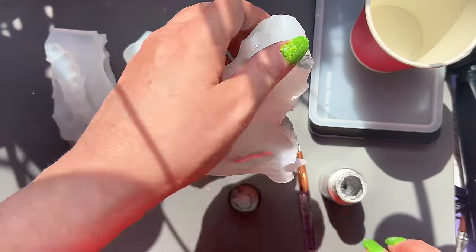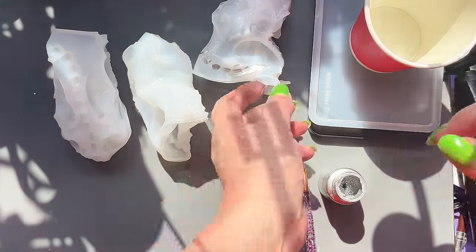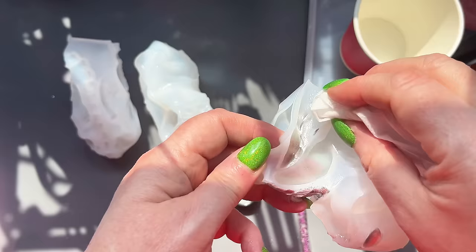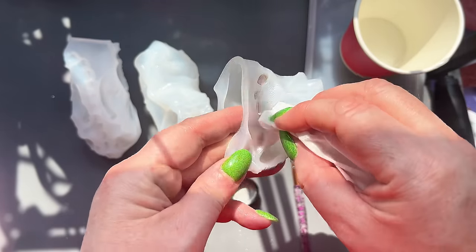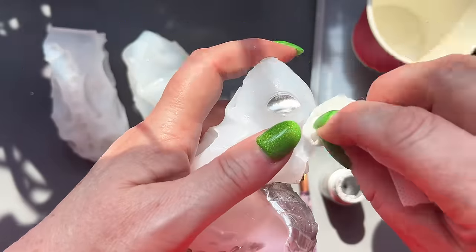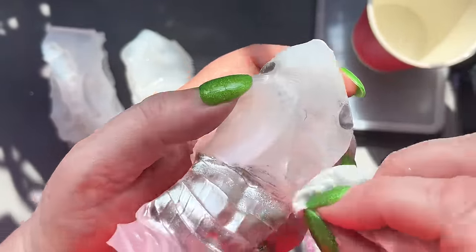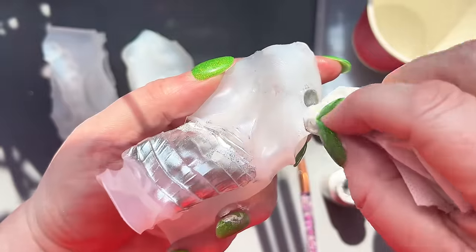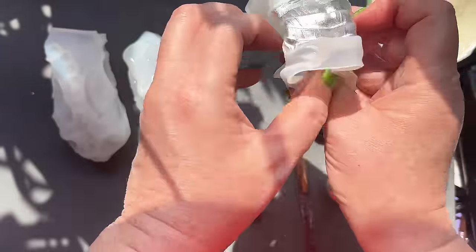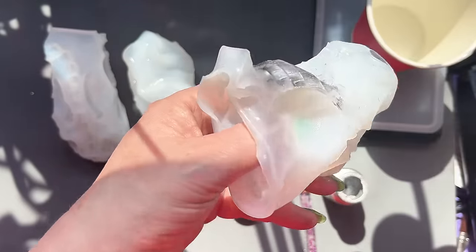Now, if you end up with the powders where you don't want them, it's very simple. Get yourself a wipe. The ones I'm using are Wonder Wipes, so I'm sure a lot of you have seen me use these before. They're the sort of thing that tradesmen use for getting paint up, and they are safe for silicone. So we're just getting it off where I don't want it. I'm trying to leave it in his claws, but I'm probably going to end up doing those again with a pen later. I'm trying to go around his eyes and his face, though. Right, so that's that one done. And we're going to turn him back through the right way. There's a bit I didn't want.